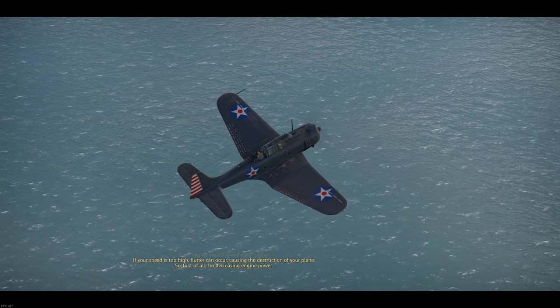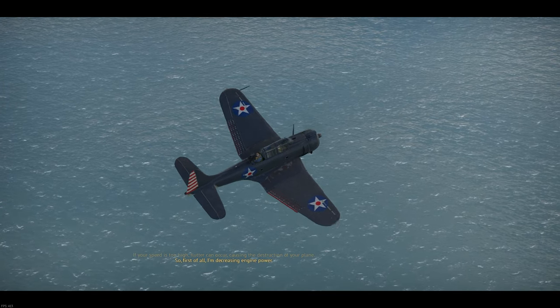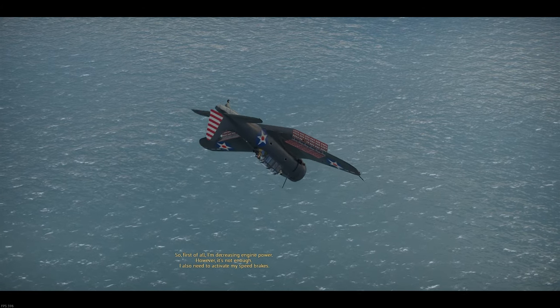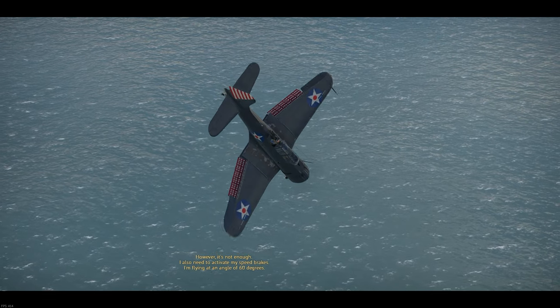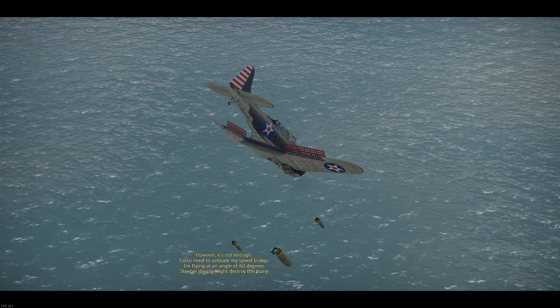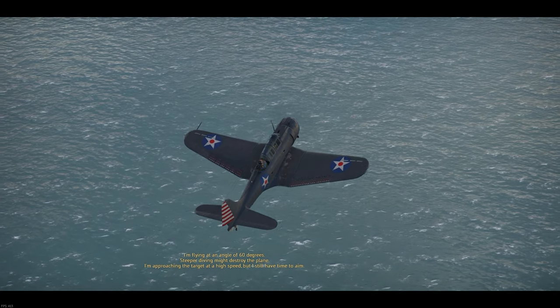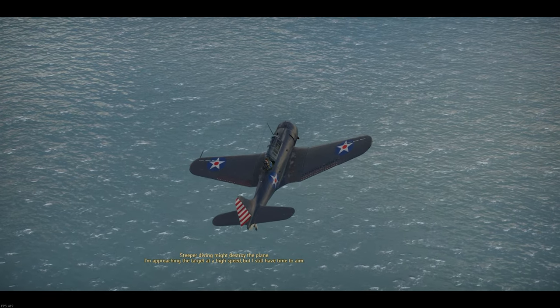So, first of all, I'm decreasing engine power. However, it's not enough. I also need to activate my speed brakes. I'm flying at an angle of 60 degrees. Steeper diving might destroy the plane. I'm approaching the target at a high speed, but I still have time to aim.